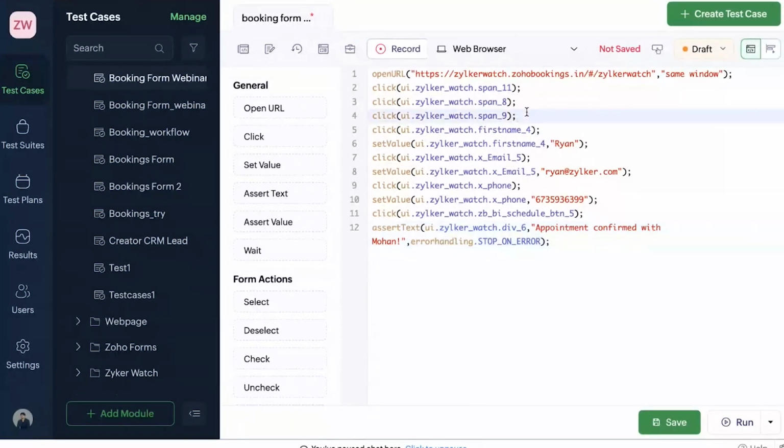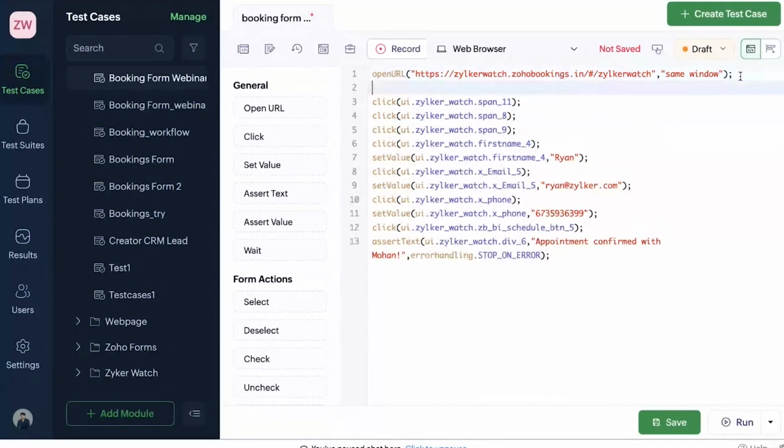Okay, so now understanding this is the very first time you are creating a test case, you need to anticipate certain things like a change in UI, something different happening. So you want to anticipate that. The very first step, I loaded the form, and I want to ensure that the form works just fine. So I'm just going to give it a time of 3 seconds for the form to load just fine.